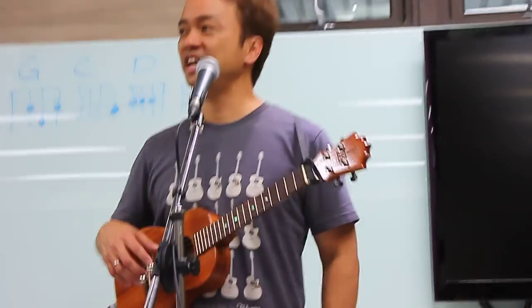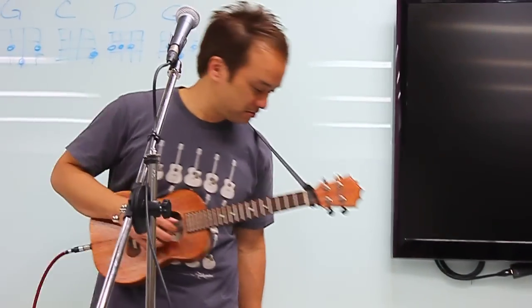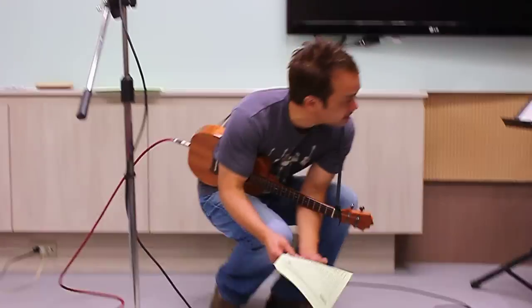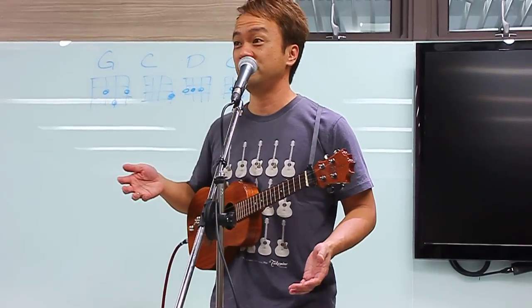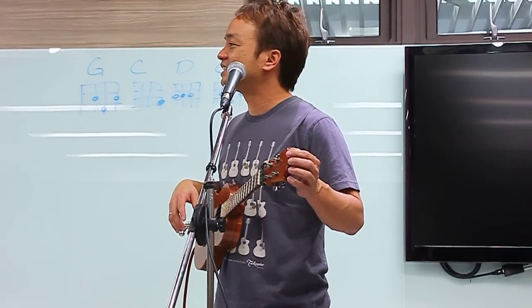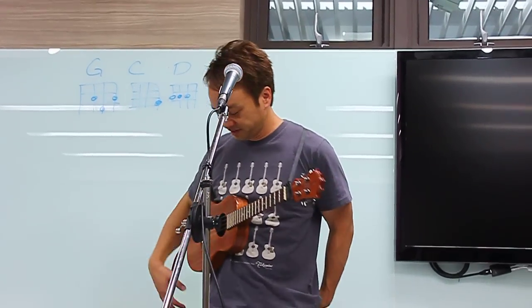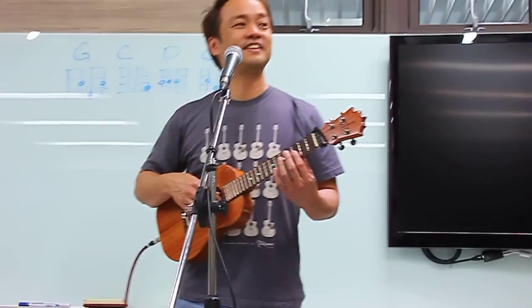Because it moves parallel to the fretboard, you won't get that sharp sound. I'm going to play you a melody with free strokes first, and then listen to the sound when I play the same melody with rest strokes.